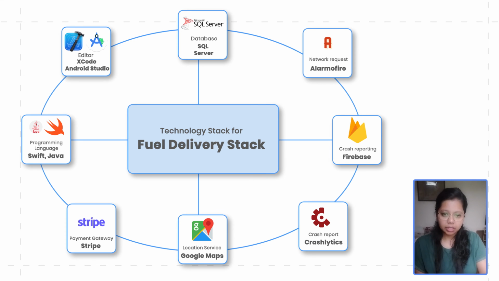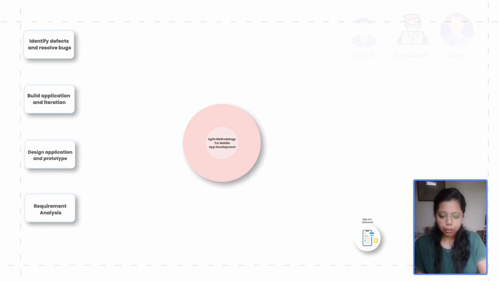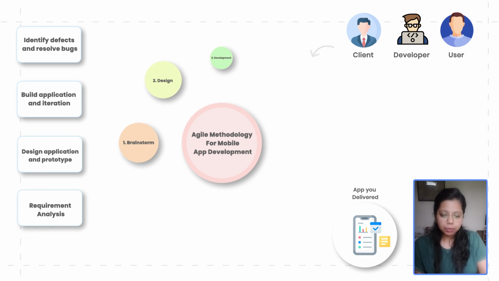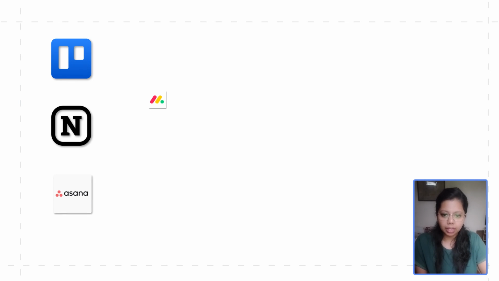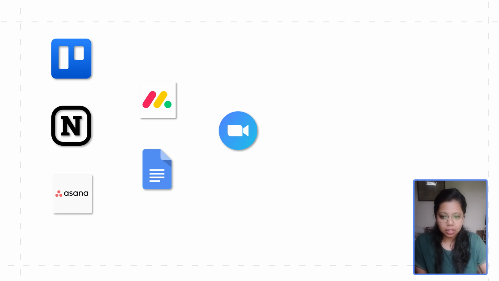Now that you have started the development journey, you need to find the correct framework to follow. For your MVP, I suggest adopting the Agile approach, which is one of the most effective techniques available and might greatly speed up your development process. However, in some situations, it can slow down your project by up to 30%. Imagine a situation where you have a team of 5 developers who understand their roles, communicate effectively, and have made significant progress in coding the product. They use simple tools like Trello, Notion, Asana, Monday, Google Docs, and Zoom meetings.